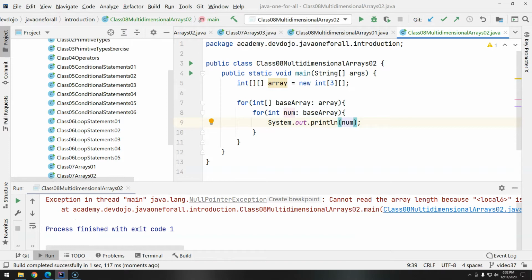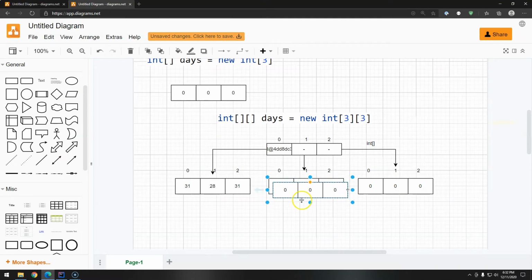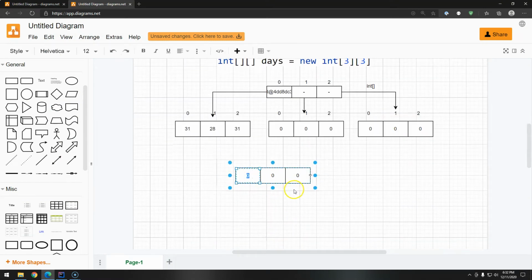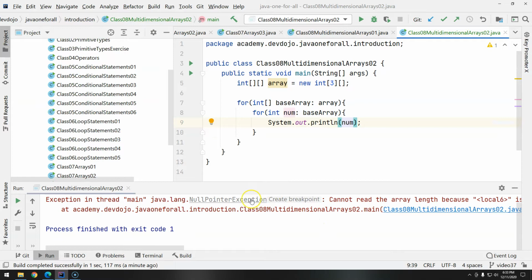So basically, we are saying, okay, now we have an array with 3 positions. But remember the initialization that we have for each one of the types. And I said that once we have a reference type, the default initialization value will be null. We saw the string example. And I also said that all the arrays are going to be objects. And if you have an object, you need a reference variable to have a reference to that object. So this means that this position, that's an array of integers, are reference variables. But since we are not initializing, what do we have inside? Nothing, null. And when we try to use null, we get a null pointer exception. It means that you are trying to use something that has no place to point to.